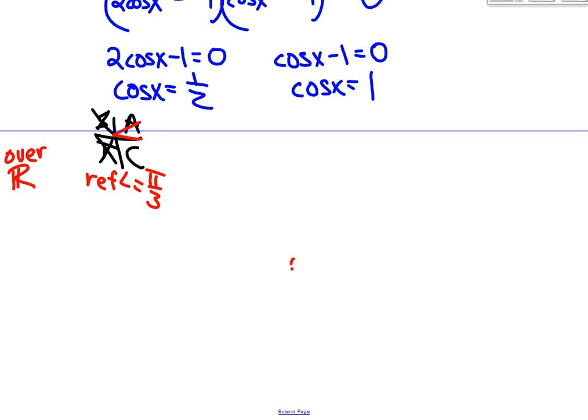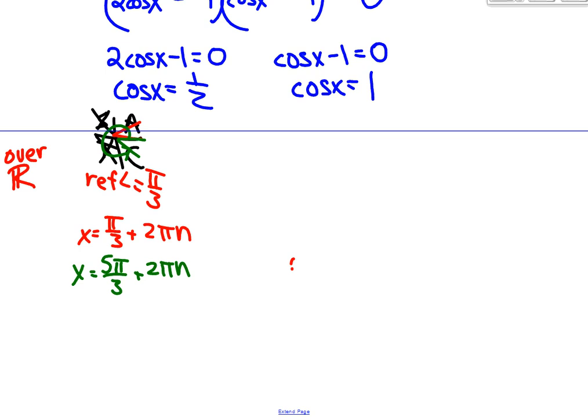So my first answer is x equals pi over 3 plus 2 pi n. My second answer has a reference angle here of pi over 3, but I have to go all the way around there. So this will be 6 pi over 3 minus pi over 3. So that'll be 5 pi over 3 plus 2 pi n. And we had talked about multiple angles yesterday, so I'm really actually happy we did that because we will maybe have some problems like that today. And so that gives us that situation.